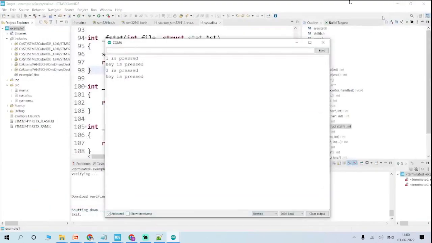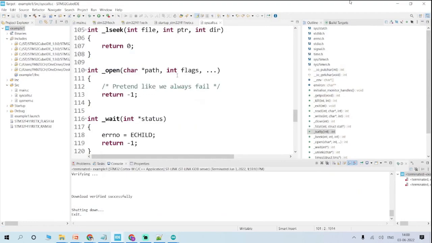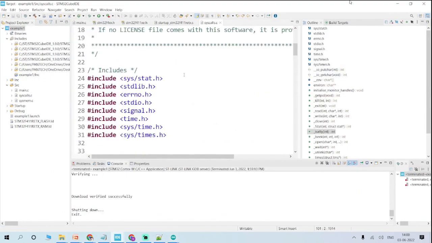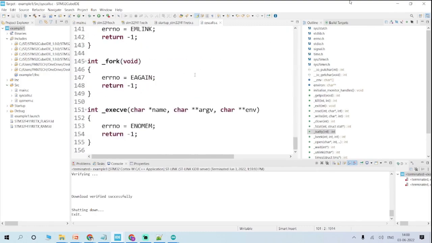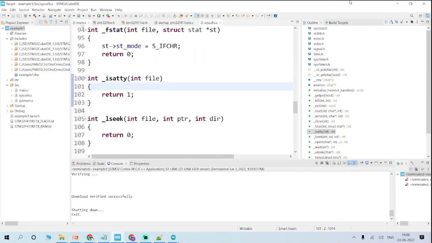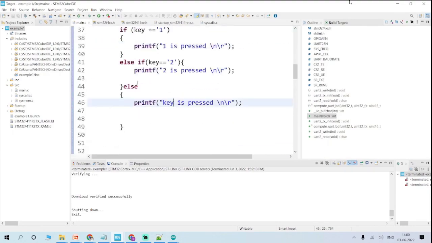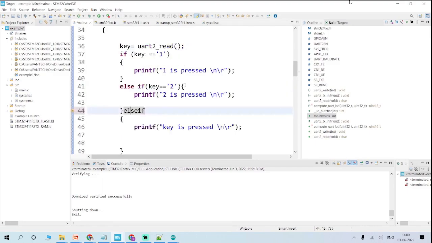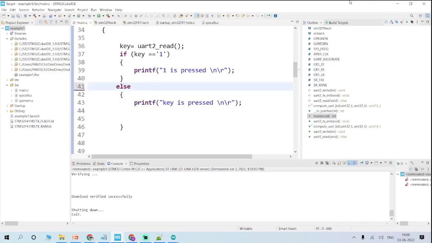So we are getting the if else statement like else if. I just remove this one, else. Let us check for this.